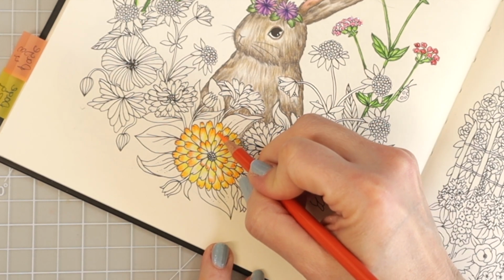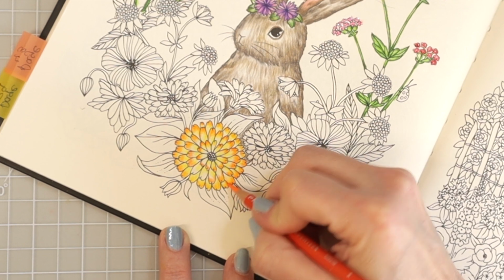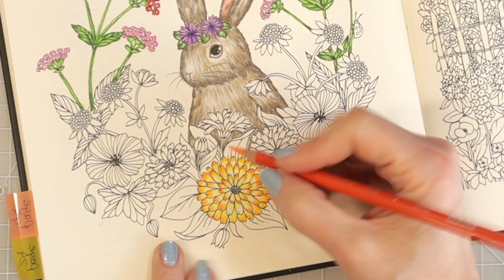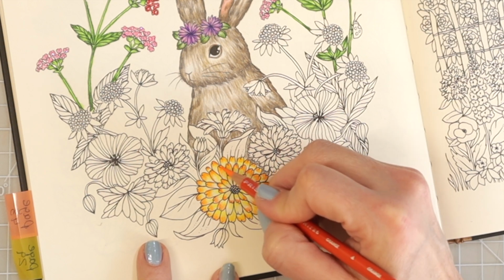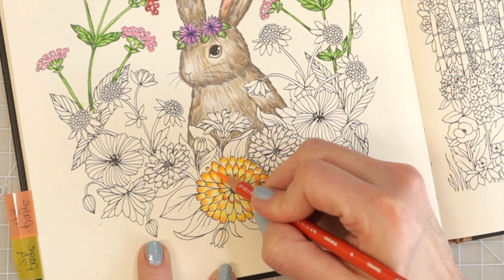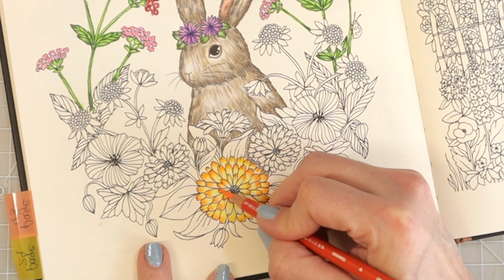Now I have the orange again. I'm just coming in here and getting the tips of the petals just to add a little bit more depth. It's really hard with oranges and yellows to create the amount of depth that I like to see, but I'm gonna try. I may need to bring in another color just to darken something up just a little bit.